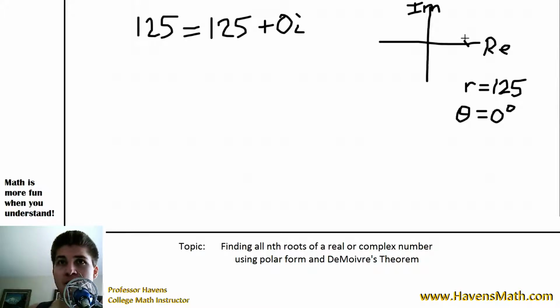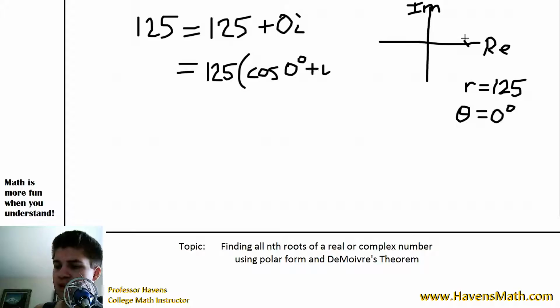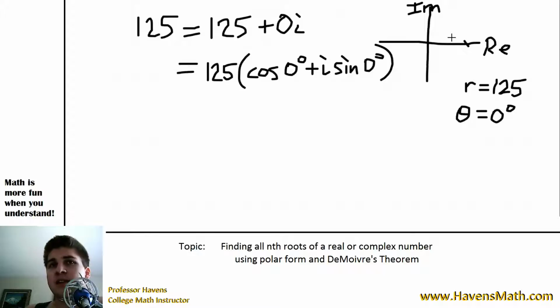So that complex number 125 plus 0i would be written as r times cosine theta plus i sine theta, by definition of how polar form of complex numbers works. So we'd have 125 times cosine of theta plus i times the sine of theta. In this case, it was very easy to find these values because the number is at an angle of 0. But if you're dealing with complex numbers elsewhere in the plane, it takes a little more work to find those, and that's what we'll do in the next video.